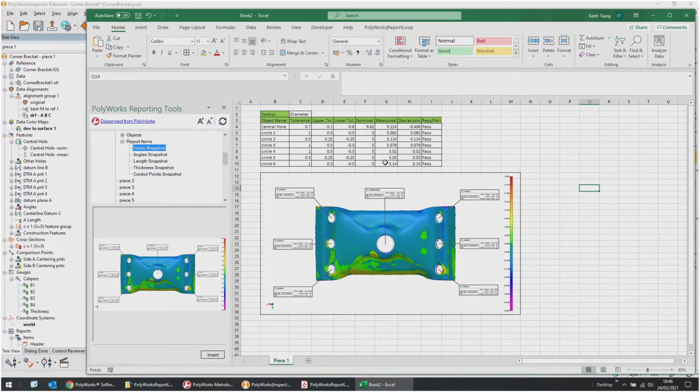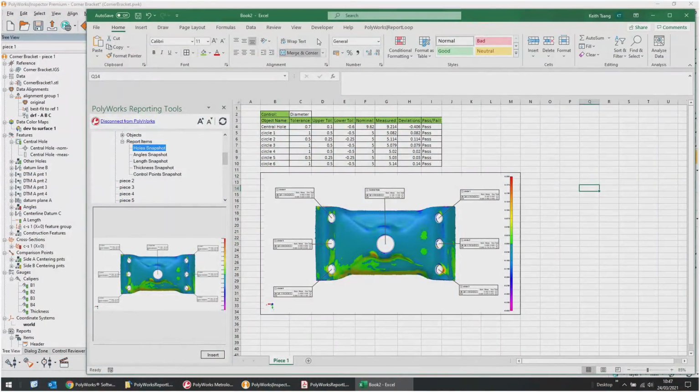So that's how easy it is to establish a connection between your workbook and your workspace project, and then how easy it is to insert that information in. What we're going to do now is show you how quick and easy it is to potentially insert the next piece information into my workbook. There's 3 ways of doing this, or 3 options if you like. But just a heads up, I won't be doing it for all 30 pieces. I'll only do it for the first 10, for example, just to save a bit of time, rather than sit here waiting for it to churn through all that information.